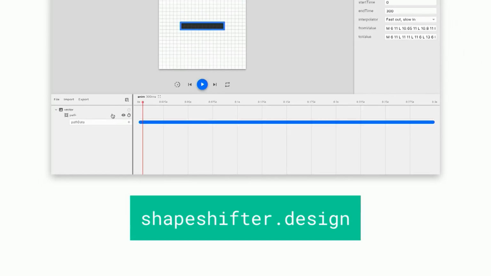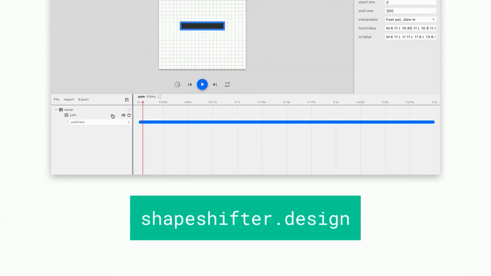So once again, shapeshifter.design is the URL for this really, really cool tool. And the guy who builds it, Alex Lockwood, is actually at the conference, although he said he wasn't going to come to my talk. So you can give him some stick for that, please. So yeah, buy him a beer, perhaps, if you find it useful. What was I going to say about Shapeshifter?